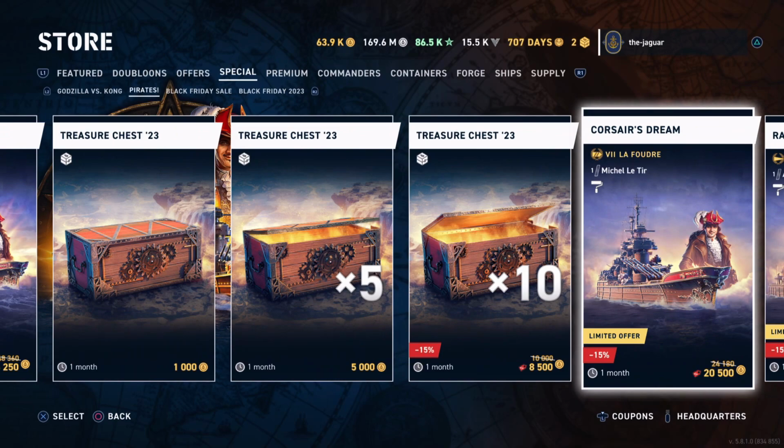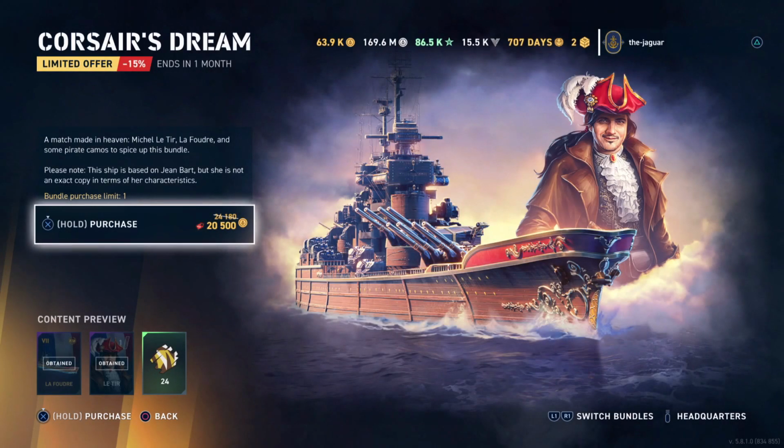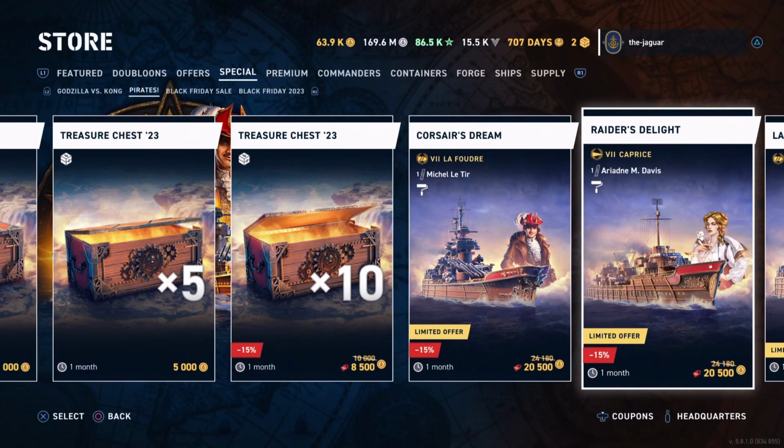Michael Letier and LeFoudre. Yeah, 20,000 doubloons, that is $80. And think about LeFoudre and Michael Letier. This is basically a Jean Bart light, I guess. It's not really a Jean Bart. Jean Bart has amazing qualities that this ship does not have, but it's kind of configured like a Jean Bart. I think it's a Jean Bart not chassis, but a hull. And the secondaries really come alive with Michael Letier. And I ultimately built the LeFoudre with Michael Letier. I ranked him up to 16th Legendary 3 to really enhance the secondaries. So that's how I went with LeFoudre.